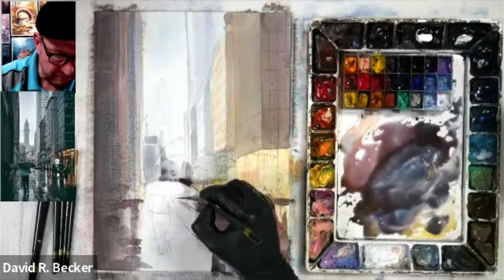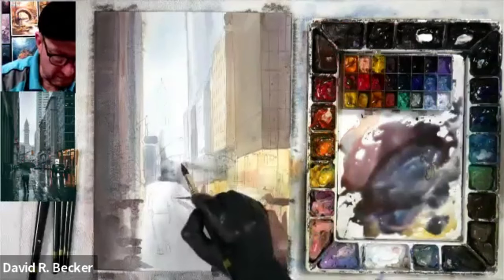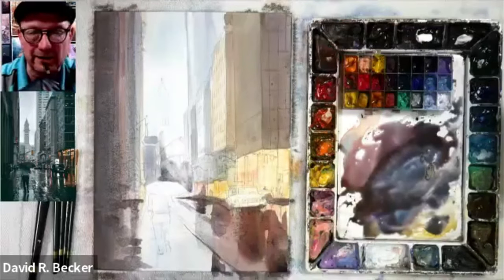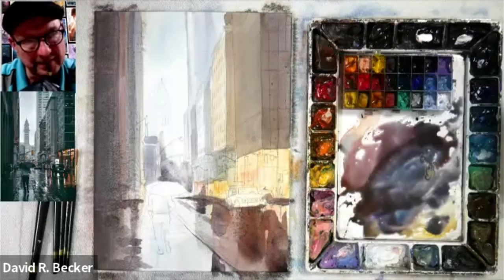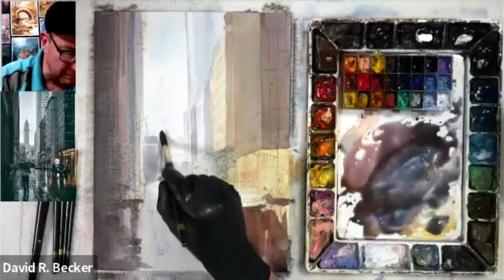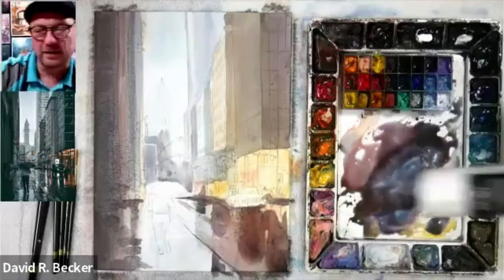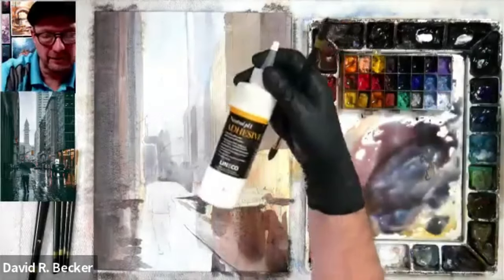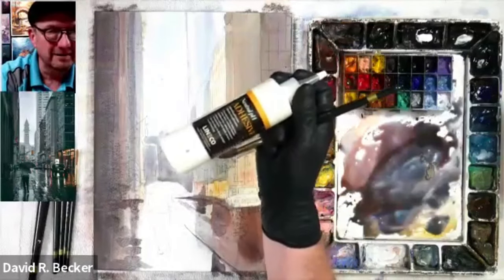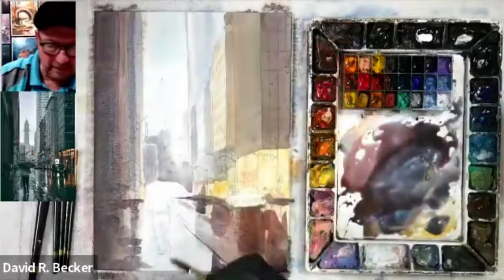So specifically, is it Mod Podge that's always used for acid-free paper? Mod Podge is the only one? There's a certain Mod Podge, I think. What I tell my students is basically use gel medium, like acrylic gel medium, or this book binder glue. This is a neutral pH adhesive. You can use that. The Mod Podge has to be a specific one. There's one somebody told me about.